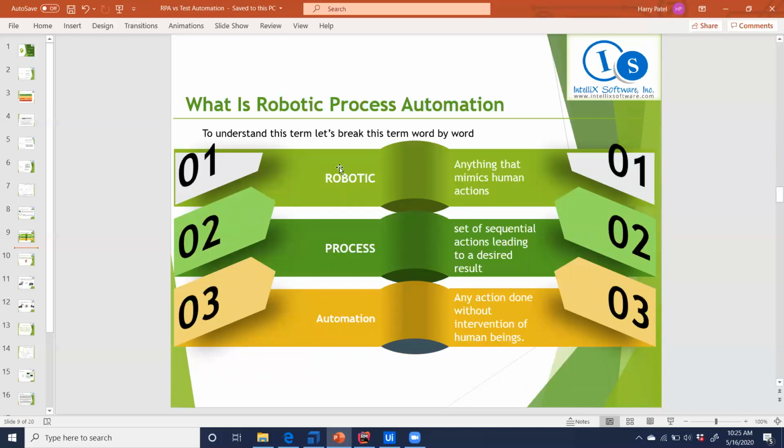If you break down the words on this slide, robotic means anything that mimics human actions. So anything the business is doing. For example, somebody comes to work daily. They go to Yahoo Finance stock market and check for the Microsoft quote.